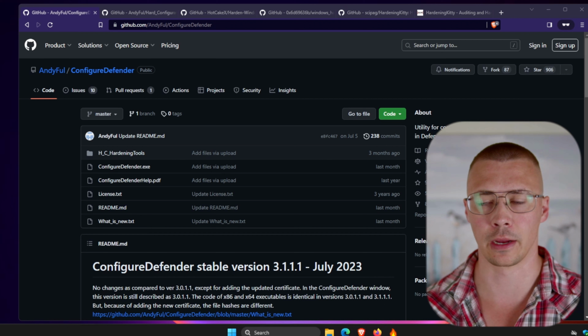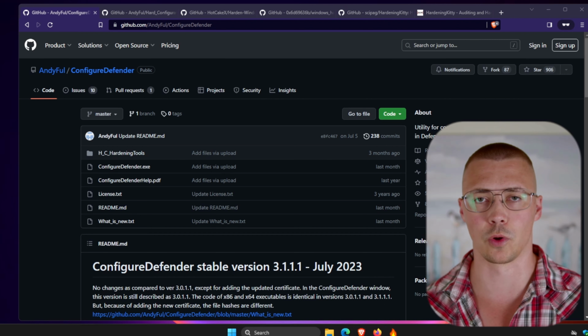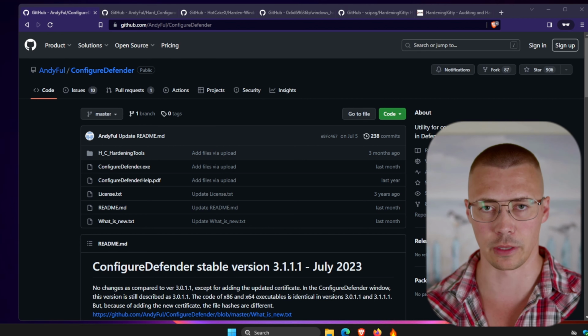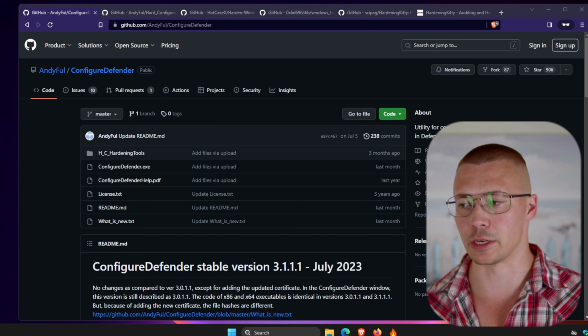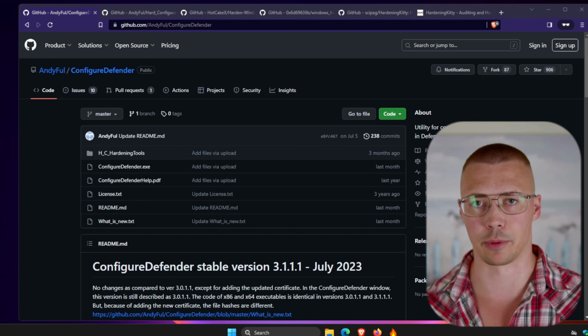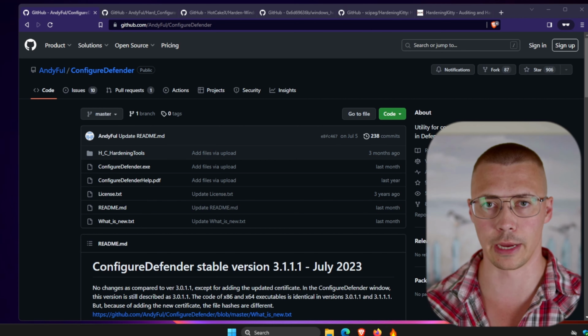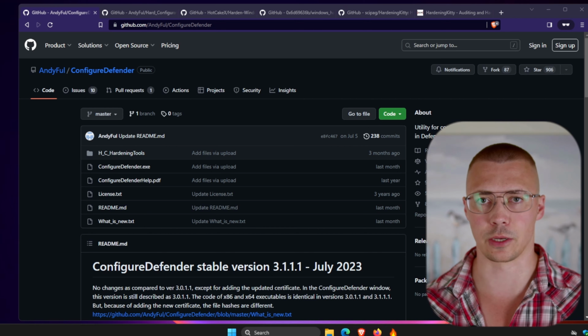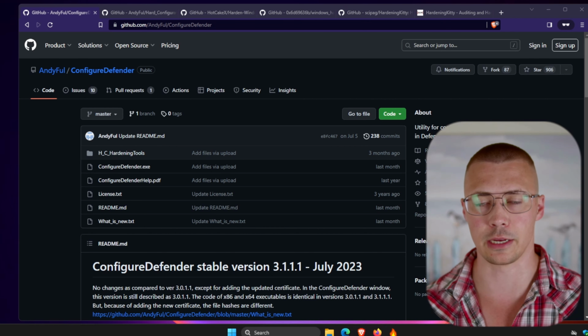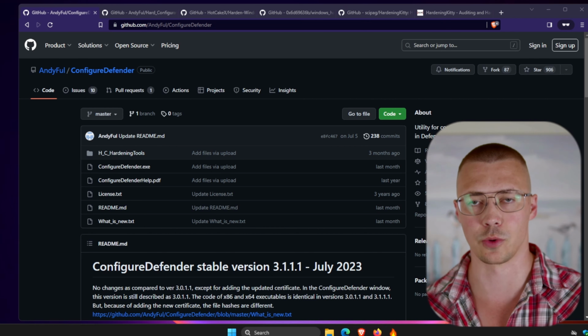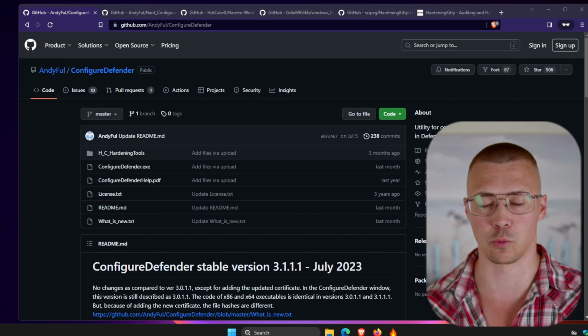stop it from running. A lot of people might wonder, well, why the hell doesn't Microsoft just turn this stuff all on by default? Well, basically it's because of compatibility. If they super lock things down and people's applications aren't working and all that kind of stuff, people are going to get upset and annoyed. That's why Windows by default is pretty easy to infect, whereas once you harden it, it's way better.